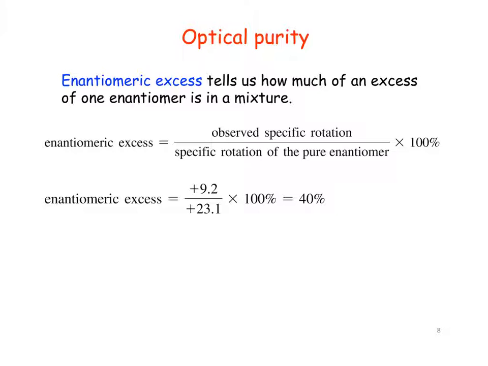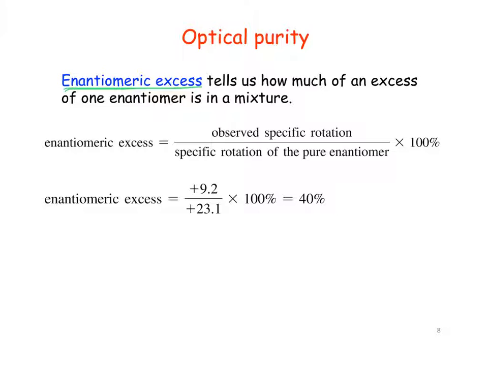The last thing we're going to look at here is how we might measure the purity of enantiomers. Sometimes we have a pure enantiomer, sometimes we may have a mixture of enantiomers, which is 70-30 or 60-40. It might not be enantiomerically pure. When we have an enantiomerically impure sample, we describe it in terms of an enantiomeric excess. This is the amount of one enantiomer that we have in excess of the other enantiomer.